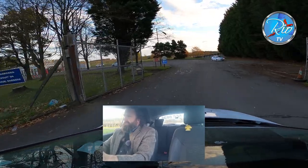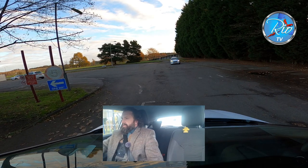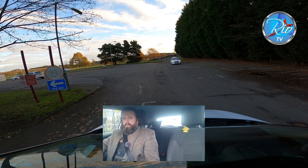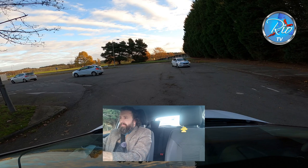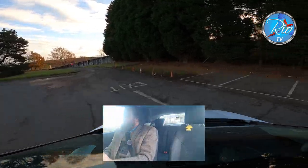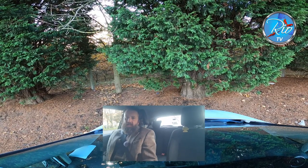I'm going to let this person finish their manoeuvre before I move forwards — it could be on a driving test and I don't want to put them under more pressure than needs to be. I hope that was useful to you. I'm probably going to have to change the battery on my camera now and I'll get right back to you with another test route in a few moments. Bye for now.